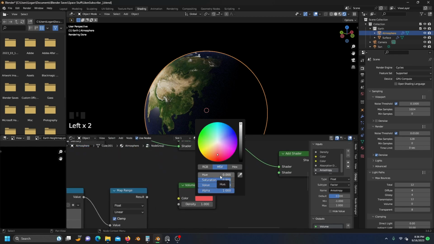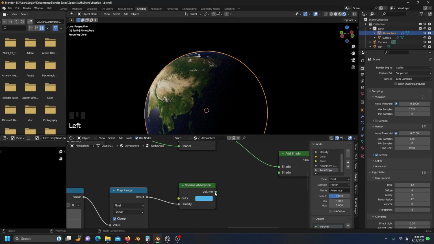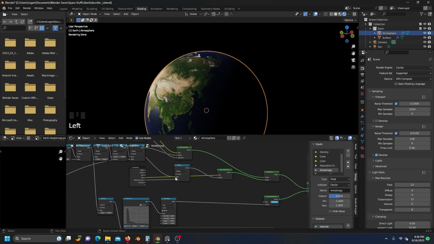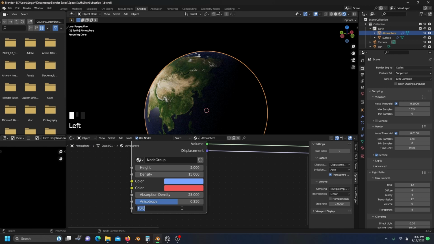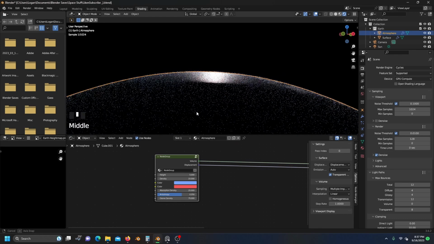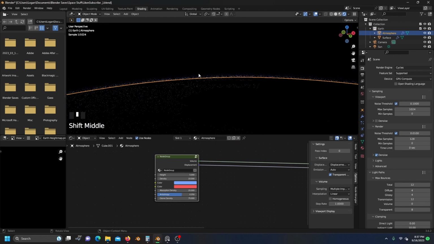Now for the color we want to absorb, we're going to use a hue of 0.58, saturation of 0.9, and we'll lower our value just a little bit. Plug this into the density, add this shader, and there we go. Now, just like with all our other values, I'm going to steal a multiply node, plug this in here, name this ozone density, and I'm going to bump this up to something like a 75. Really just fixing the ozone. That's the real hack. And there we go.